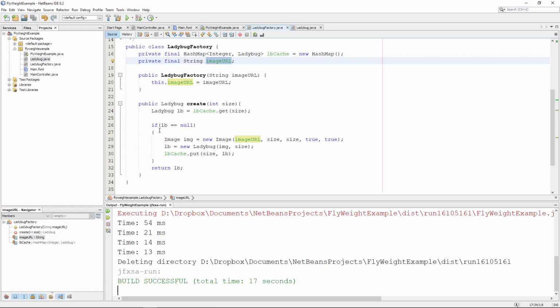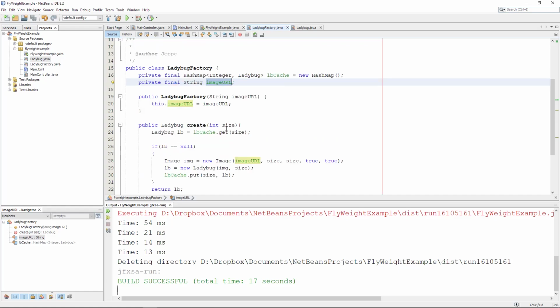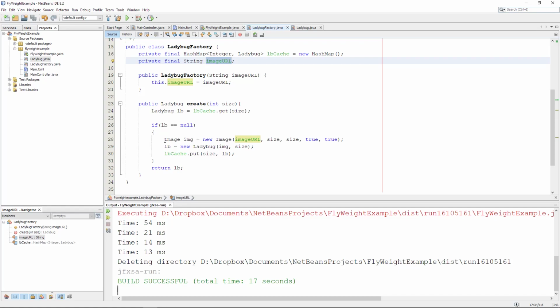Maybe the correct thing to do here would maybe be to cache the images and then create one ladybug for each. If, for example, the ladybug had something like an X and Y value, other things like a name that would not be common to the ladybugs, we would need one ladybug per each, but they would share the same image.